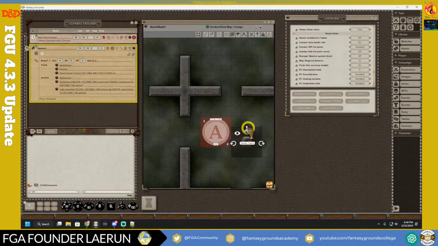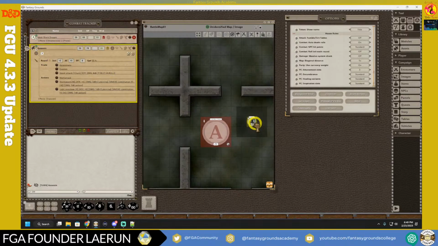So I'm going to take this token off, delete it, add it to the map, and now I'm going to target. So you have to make sure the token's claimed if you're the GM, and then target, set that up.